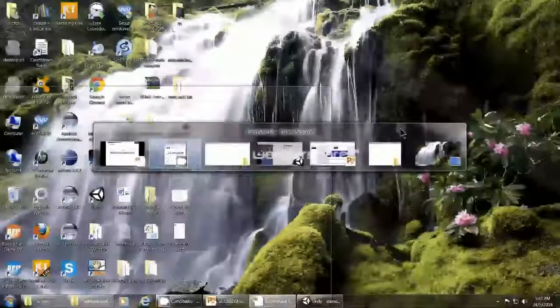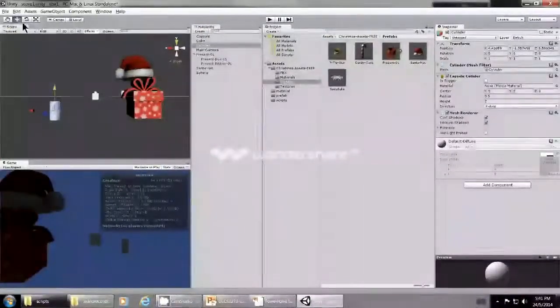So here are your transform tools. These are going to be useful for you when you're navigating around in the Unity scene view, and so we will look at that later on when we see how we navigate around. These ones we'll ignore for the time being. These buttons we already saw earlier. These are your game view controls.